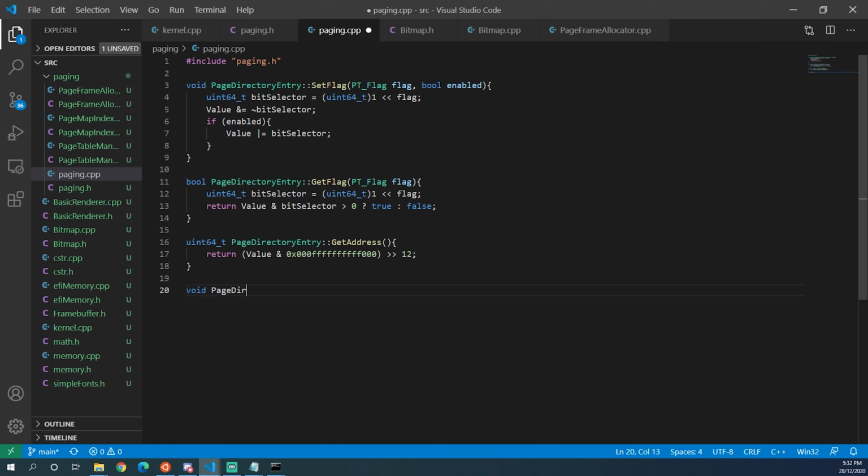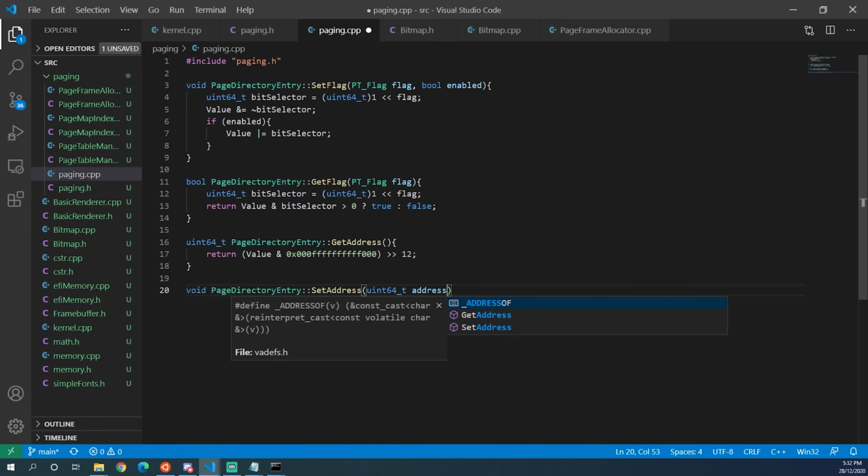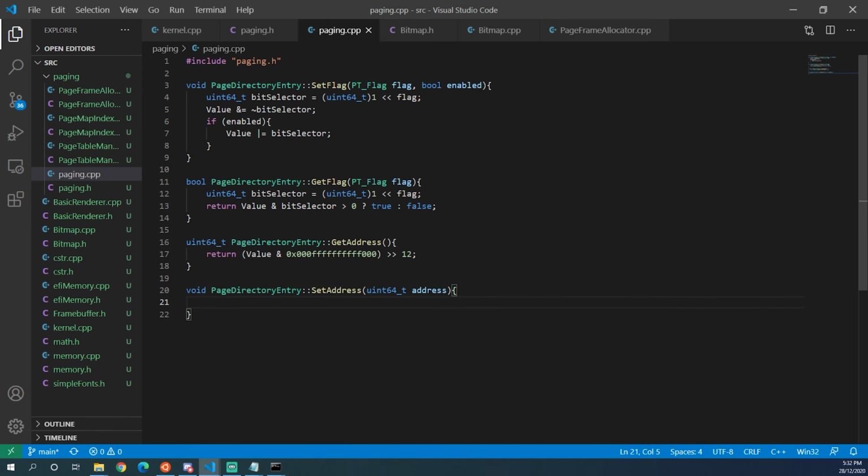Alright, now void page directory entry : set address uint64_t address. We need to bit mask address so that we only have 40 bits, so address and equals 0x 000000, and then we need 10 Fs, 1, 2, 3, 4, 5, 6, 7, 8, 9, 10.